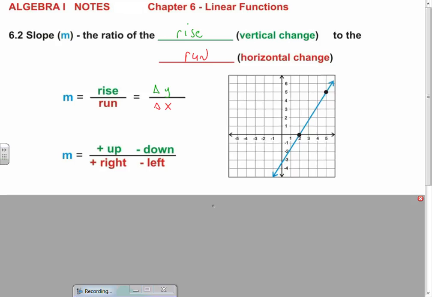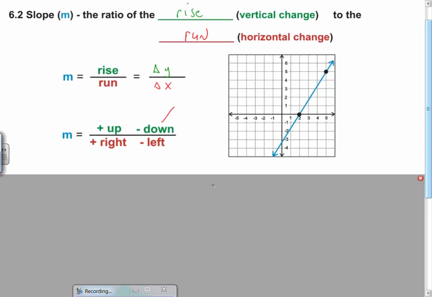Now, because the change in Y is the vertical change, the up and down, we know that positive on the Y-axis is up, right? And we know that negative on the Y-axis would be down. The bottom is the change in X. So if you have a bottom number that's positive, then it's right. If you have a bottom number where the bottom is literally negative, normally wouldn't leave a negative in the bottom. But if in this case it is, then negative would be left, right? So vertical, positive up, negative down. Horizontal, positive right, right? Negative left. Okay, backwards. Not easy to figure out there, right?